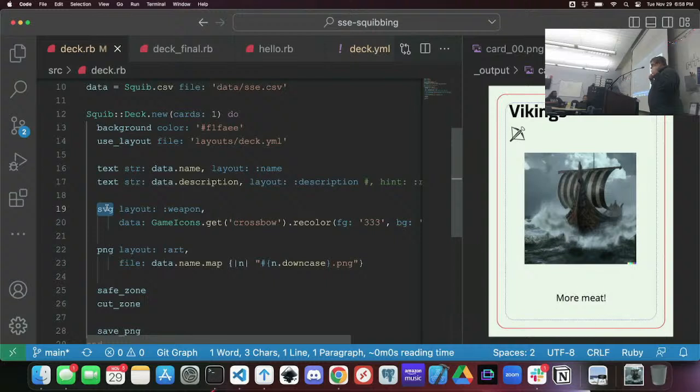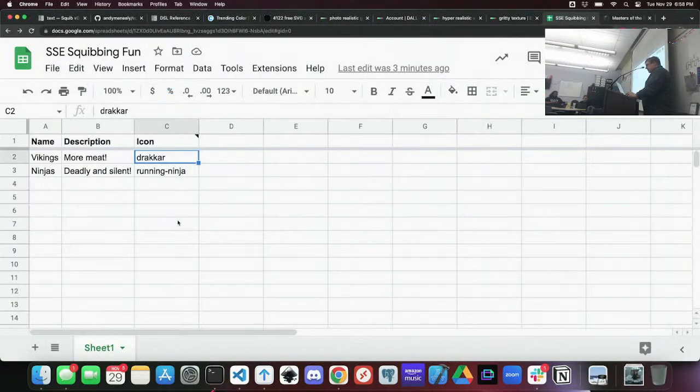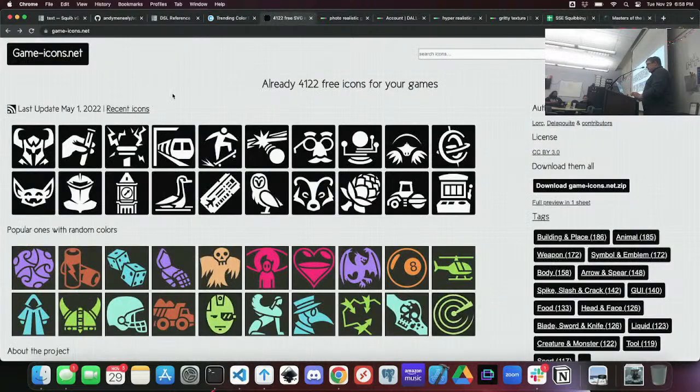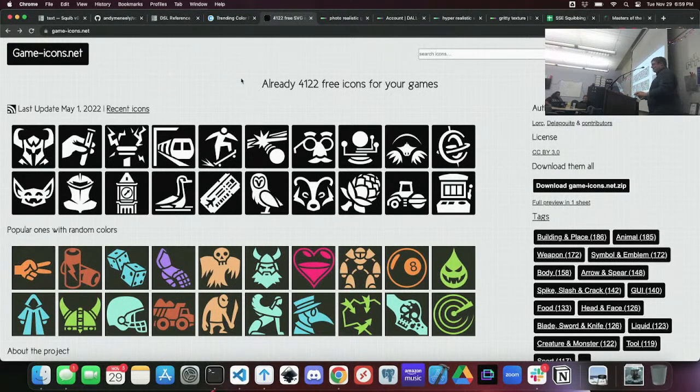But when I'm really just trying to think of something and I just want to put in something quick, I use this thing called game-icons. Now this is actually a different Ruby gem that I also put out, but it's based on this website called gameicons.net. And it's just a really good website with free icons and everything. Extra credit if you can find the ones that I made. I contributed, I think, two to this thing.